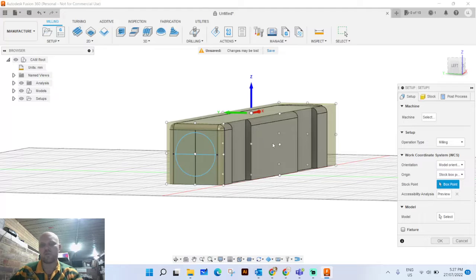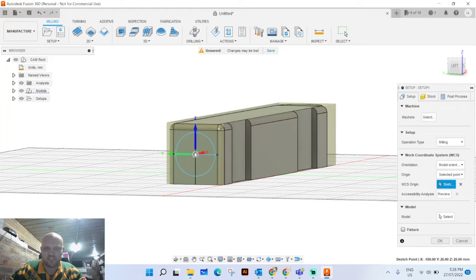So right now it's saying that we're placing our wood on the machine table and the milling tool is coming down from the top and getting rid of it. Some machines have the ability to rotate the tool itself freely. We don't, so we have to work with what we have here. And that's where our little crosshairs come in. We're going to use those at a selected point as a place to start our orientation. So for our work coordinate system, we need to select an origin. So we're going to say origin, stock box, we're going to go down to selected point, and we're going to click the center of our circle.